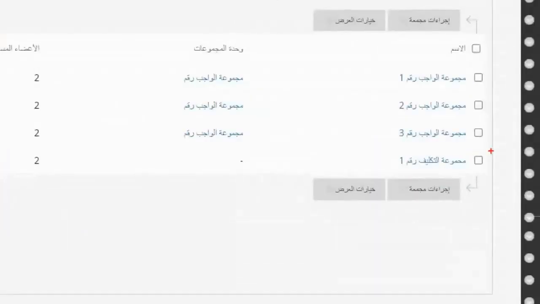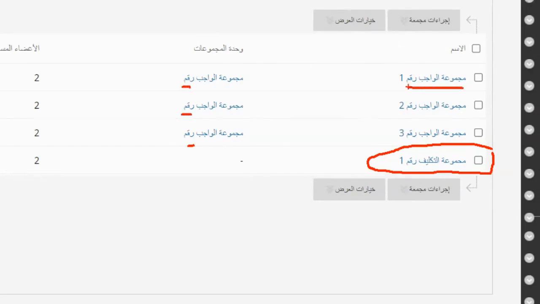Keep in mind, the first group I created was just 1. When I made the unit of groups, I added 1, 2, 3, creating 3 groups, each with 2 students. I instructed it to do this randomly, so I don't know which students are in each group, but they are created. I go to the group, open it, and check. In group 1, the system placed student 5 and student 7.